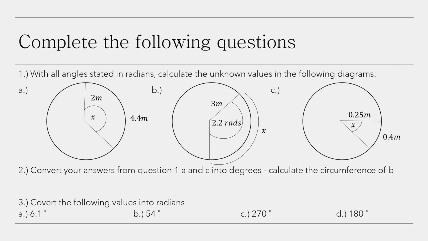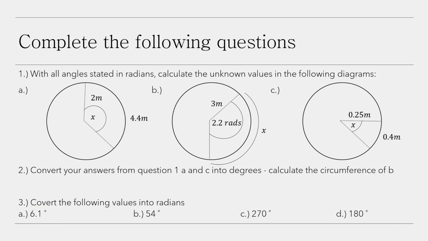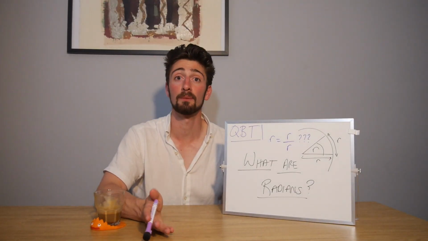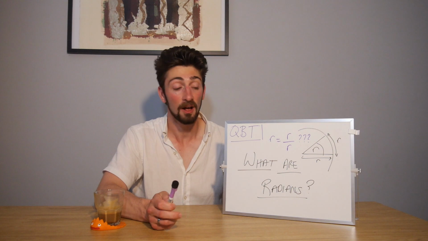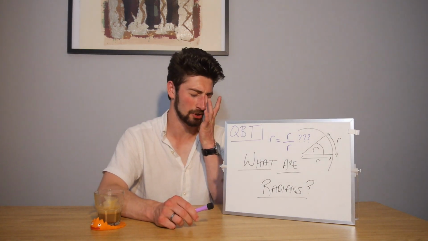Here are some questions for you to try if you like. This is the tutorial for this video. If you want, take a screenshot of this to help you practice. And then these are the answers as well, just in case you need them. Hopefully this has helped you, and you now understand what radians are a bit better. It's not too complicated, it just takes a bit of practice. I put some practice questions in the video.